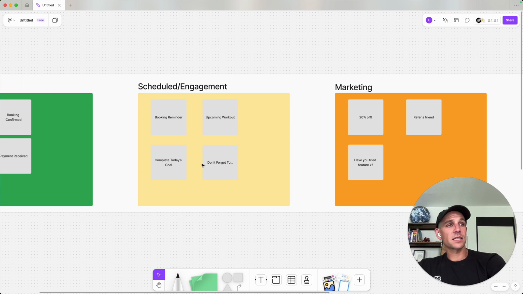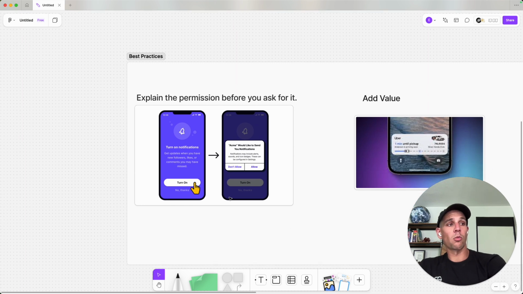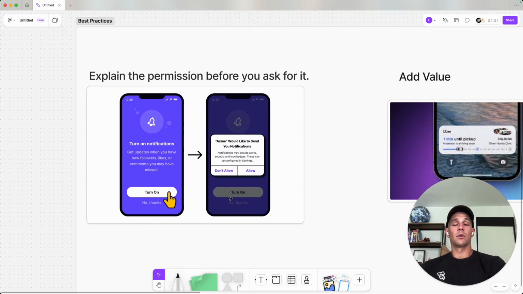Lastly, for scheduled engagement and marketing, you can ask the user how often or when they want to receive those emails or push notifications. So you can say, when do you want to study? When do you want to complete your workout? How many reminders do you want to receive? How early do you want to receive a reminder before your calendar appointment? Sometimes some of those won't make sense, like in the example of Airbnb. How early do you want to receive a notification for your stay? You might not ask that, okay?